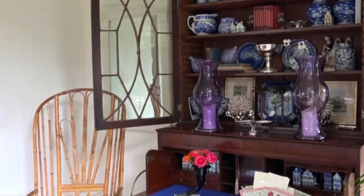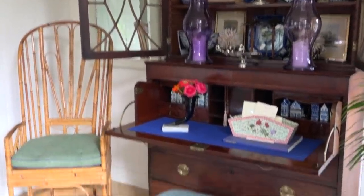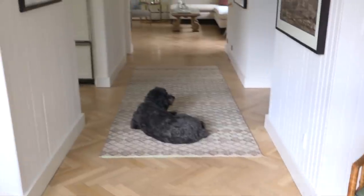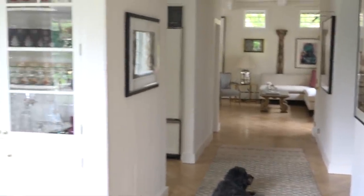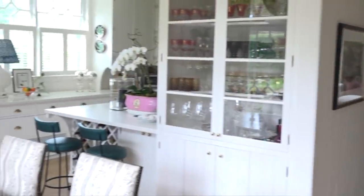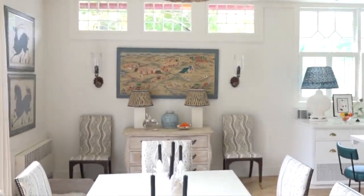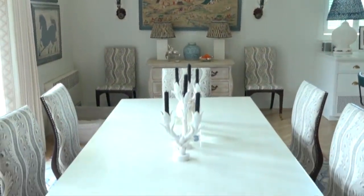Here we are in the kitchen dining room area and you have pulled some books into this space. Books don't have to be in a library or on a bookshelf — they can be right alongside table top objects. I love to just sit and look outside at the garden and I can read, I can do my letters here, I can do a little bit of everything. And then when we're entertaining, I put a wine bucket here, candles — so it's double duty.